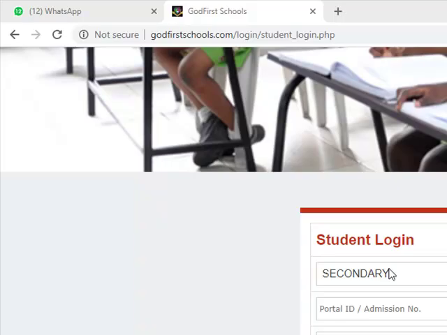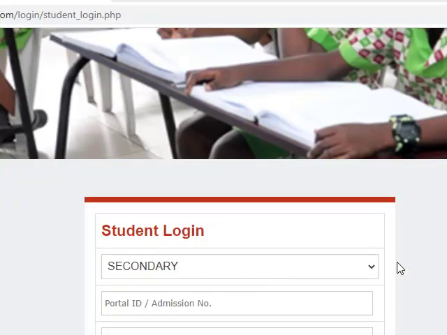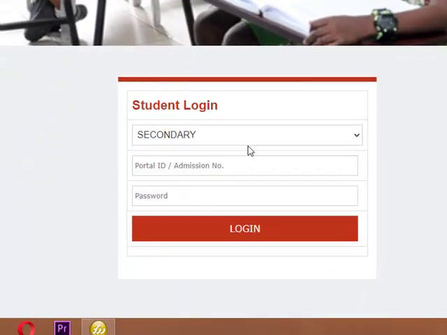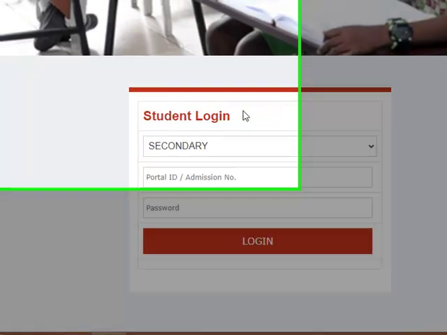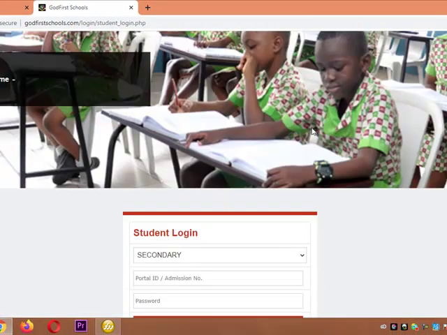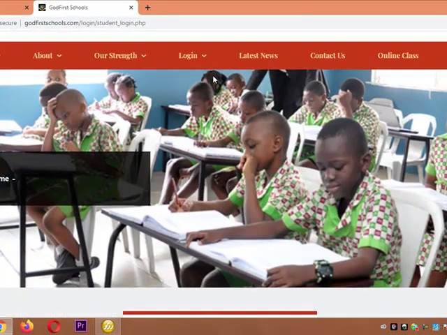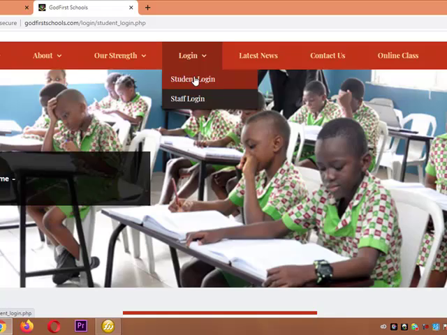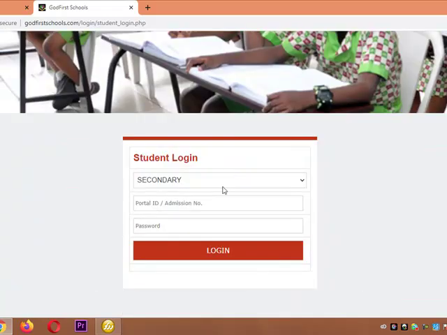And so I'm going to start, and I'm going to use a template of the website. So irrespective of your school, this is just a general one. We are doing it for every school. So we're going to use this particular school for a test. And so if you open your school's website, you're going to see something like login, student login. As soon as you click on student login, it brings you here.